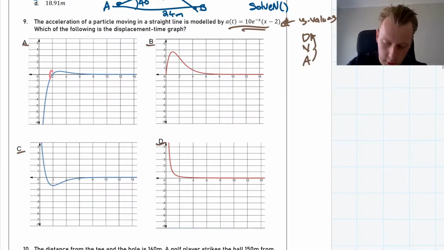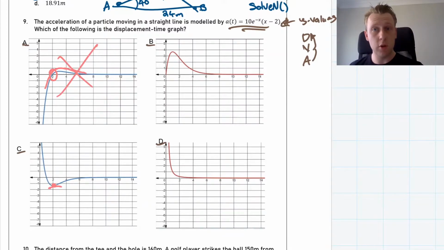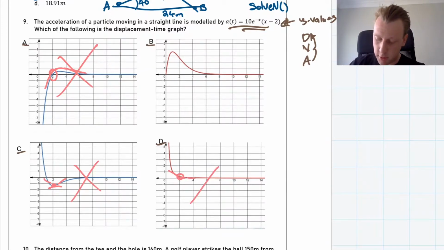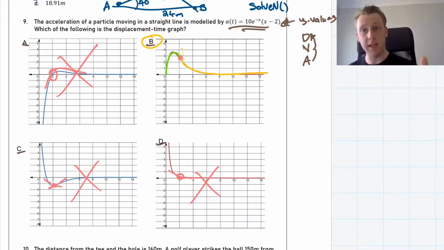So you just go through. Here at x equals 2, there's no point of inflection. It keeps decreasing, so definitely not this one. Here, x equals 2 is a minimum. That's not a point of inflection, so you can rule this one off. Same here, it decreases, decreases, so rule this one off. Here at x equals 2, it looks like there was negative concavity, and now there is positive concavity. So I would be going with B as my answer.